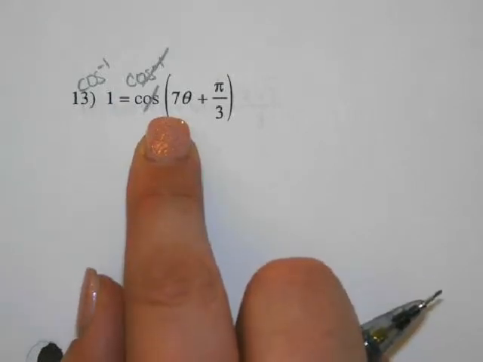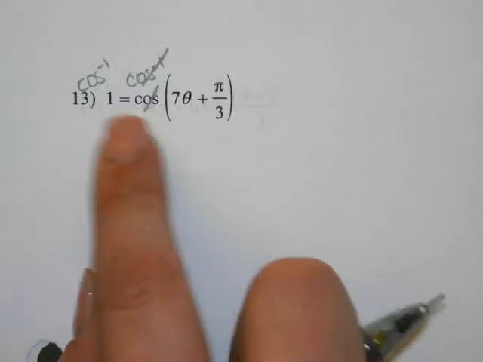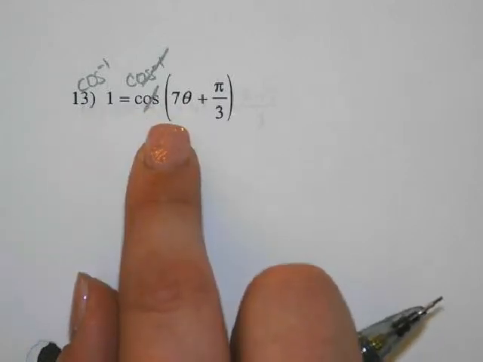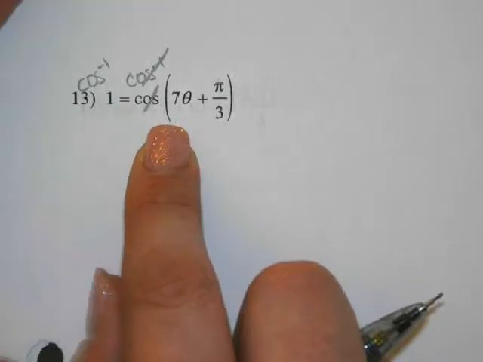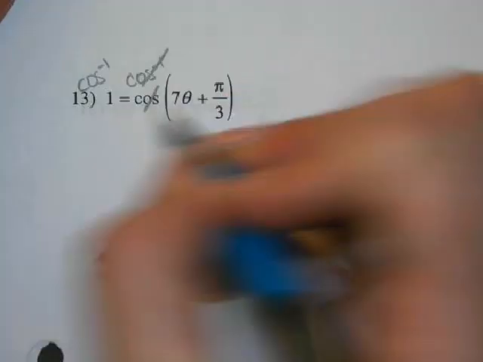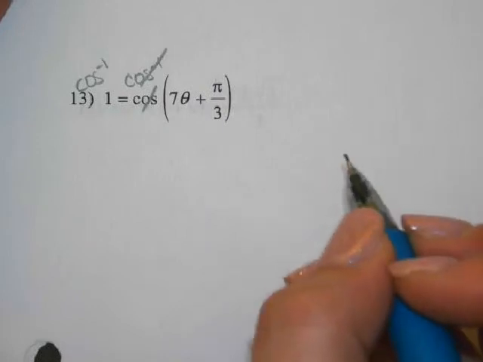So answers like 1/2 or root 3 over 2 or root 2 over 2, those all happen twice on the unit circle. But one like this that only happens once means we don't actually have to double the number of answers. So here we're truly just going to get 7 answers, which is kind of nice, because 14 would have been a lot. So cos inverse of 1, it can equal 0 or it can equal 2 pi. Which one would you guys rather use?